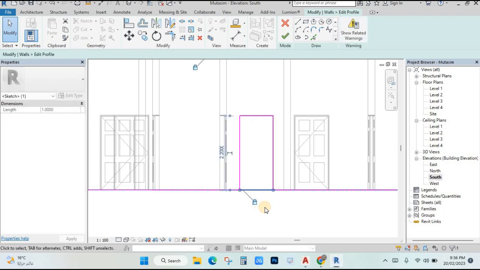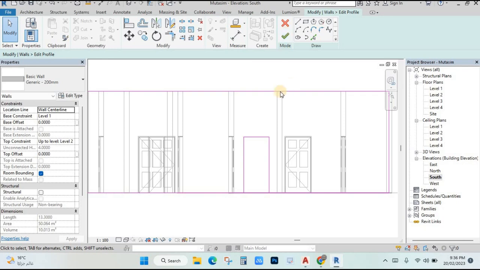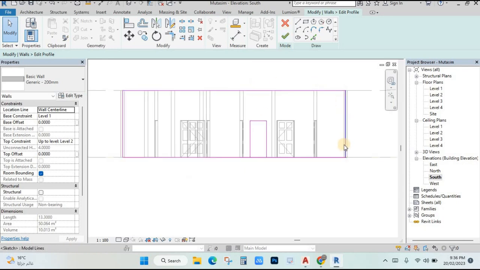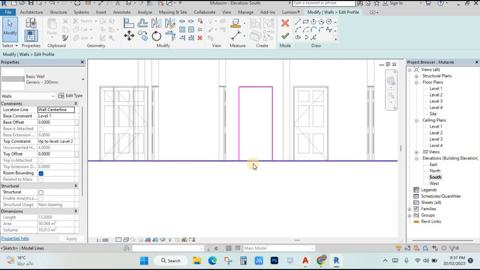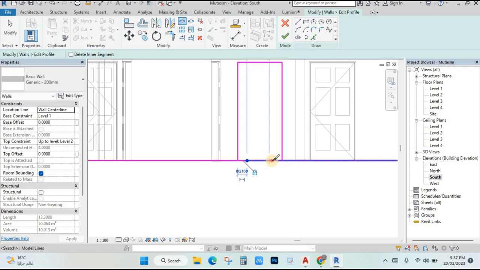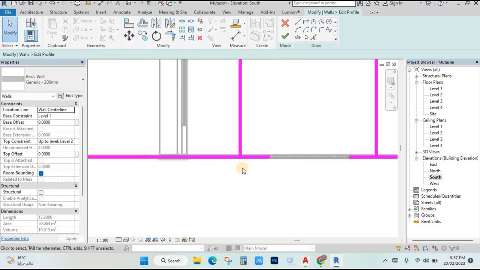And this one should be deleted, because if I click there, it will not be finished. The profile should be complete like this. If I select and delete, it will be a total delete. So I make a cut line here, then I make an extension. Then you click here. When you click here, this gap, I click here. So this one is removed, and this one should be extended like this.